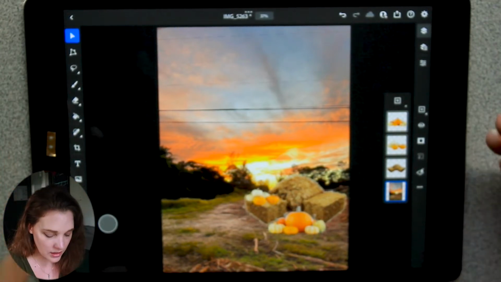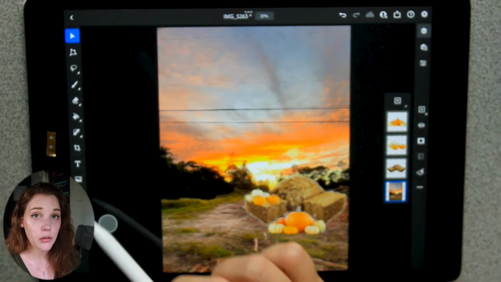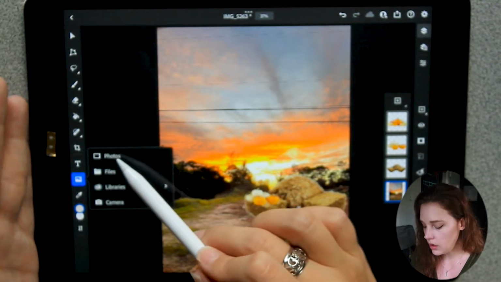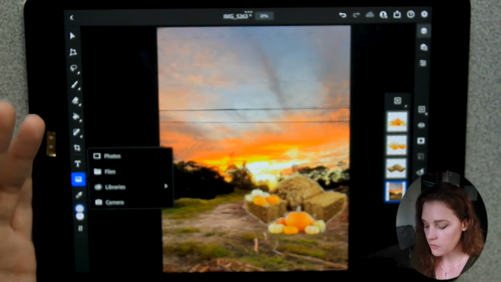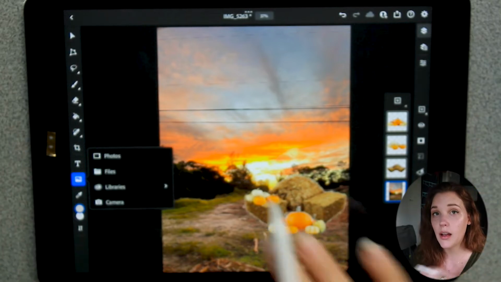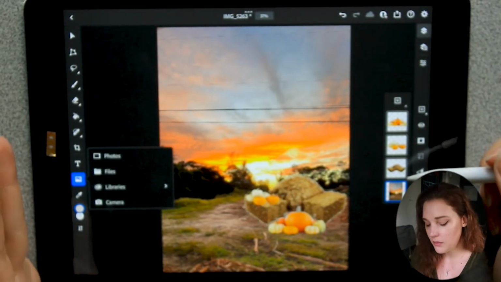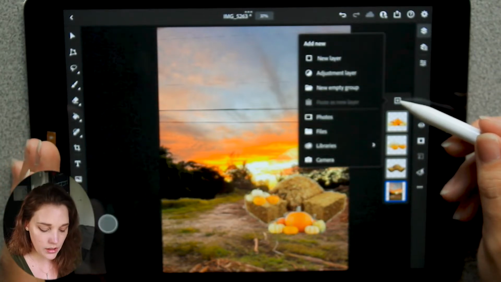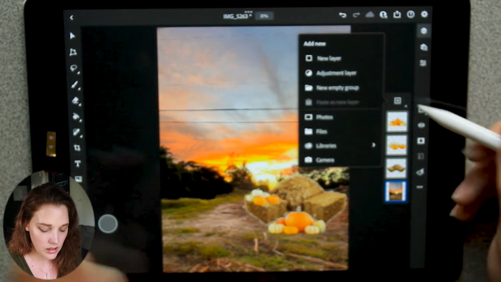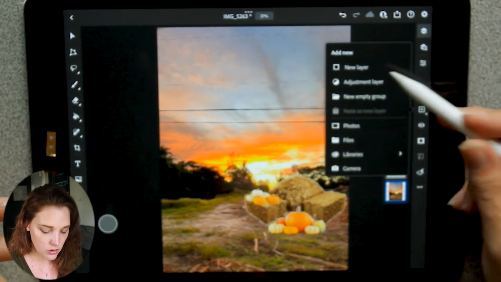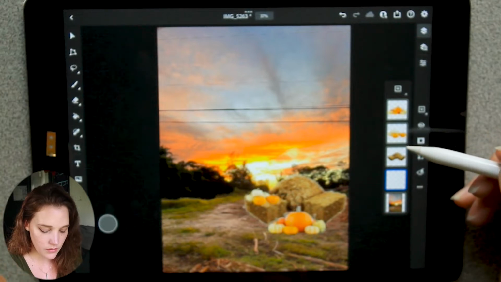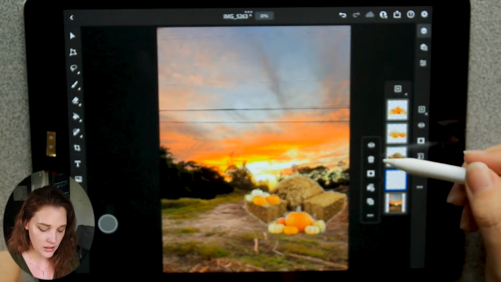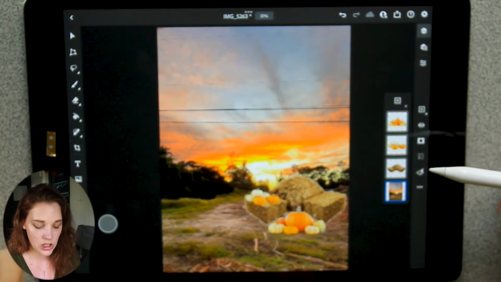Let's go back to that first layer. Whenever you import a photo, if you all don't know how to, there is this import option over here on the left toolbar above the eyedropper tool. You can go into your photos, and then you can choose whatever photo you want to add into your canvas here. Now it automatically adds it onto a new layer, or you can create your own new layer by pressing this plus sign either in the layers docket here or just on the toolbar here to the right and choose new layer. It pops up a new layer for you. I don't particularly need a new layer, so I'm just going to delete that one. You can tap on the layer itself and press the trash can to delete one.